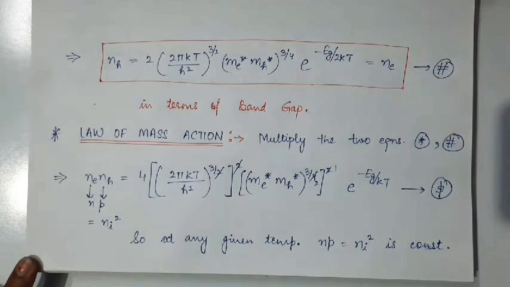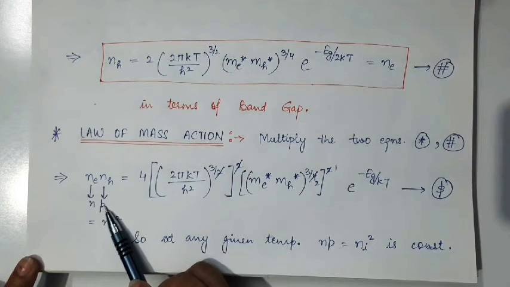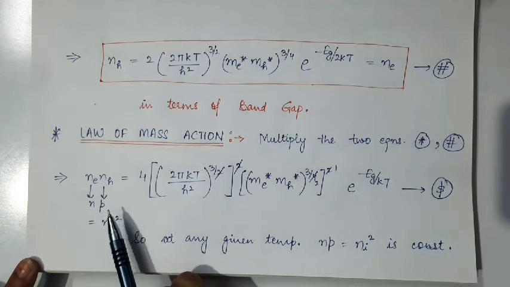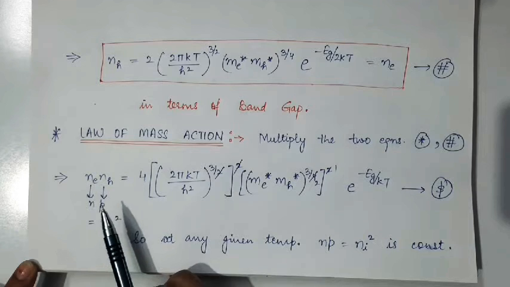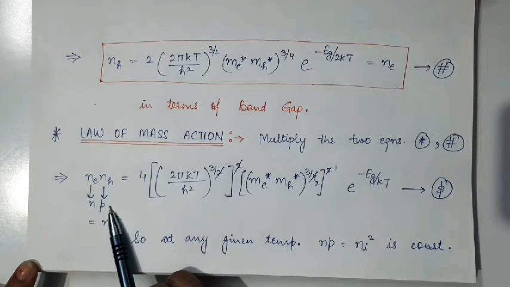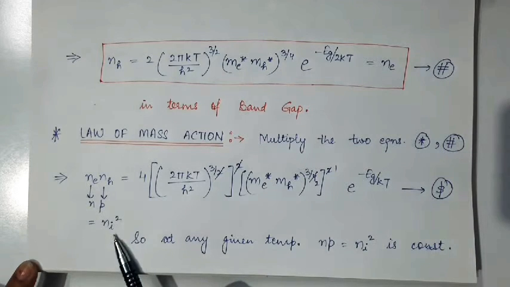And now when we add impurity to this intrinsic semiconductor, suppose we are adding N-type impurity, then the number of electrons will increase and the number of holes will decrease. But this product NP will remain constant. So if we are adding impurity to the intrinsic semiconductor to increase its conductivity, and we are adding N-type impurity, then the number of electrons will increase and the number of holes will decrease. It means if N increases, then P will decrease, so that this product NP remains constant, that is equal to Ni square.